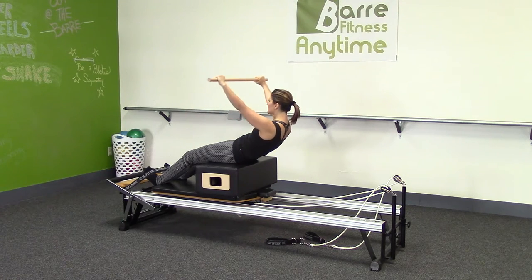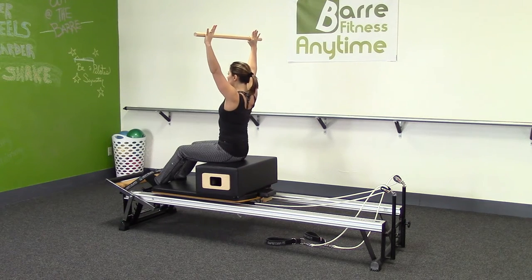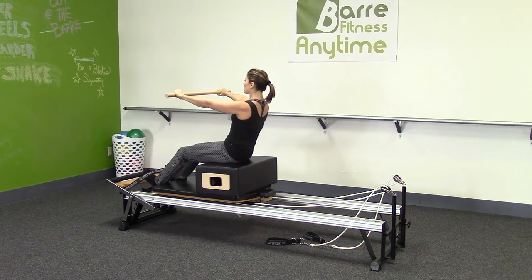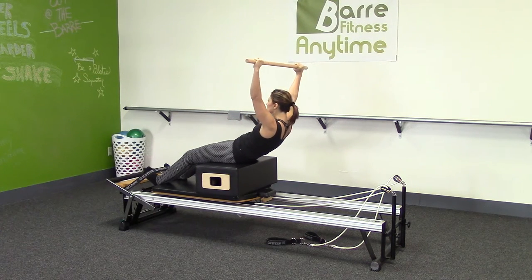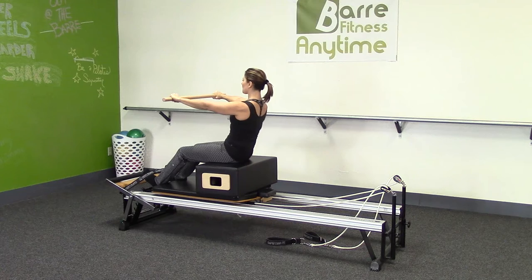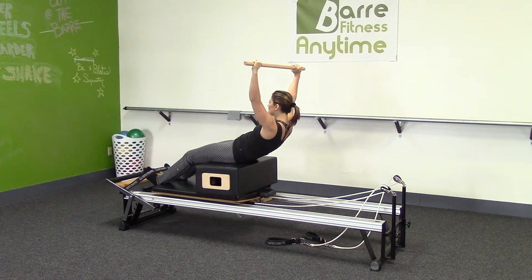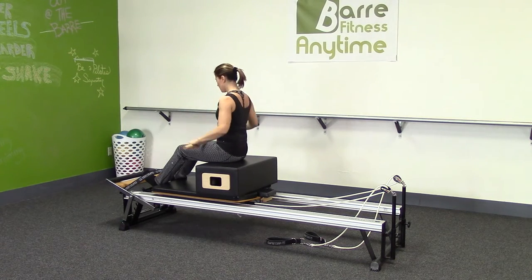Inhale, lift the arms up to the ceiling. And then exhale, lifting up. Find your sit bones and then drop those arms forward. Inhale, pushing out. Inhale. And then exhale, lifting and then pressing it down. One more. Breath. And then come down. Good job.